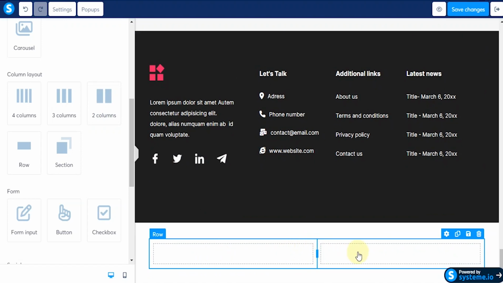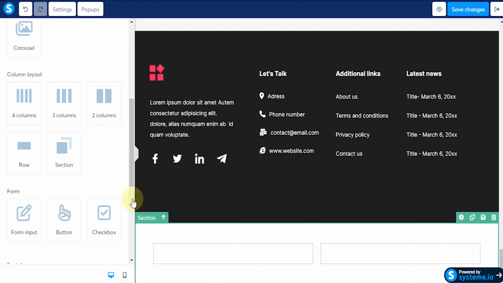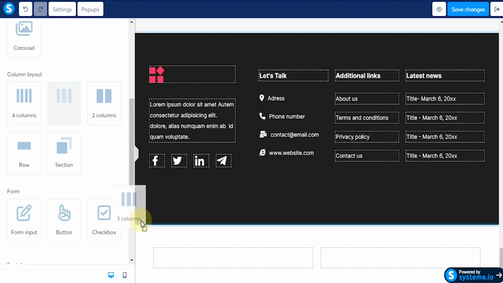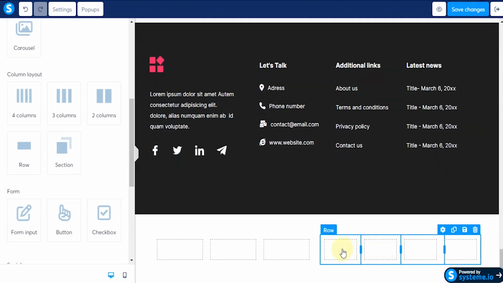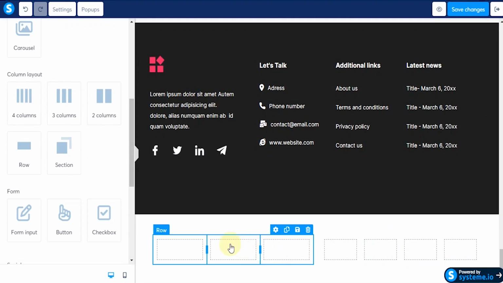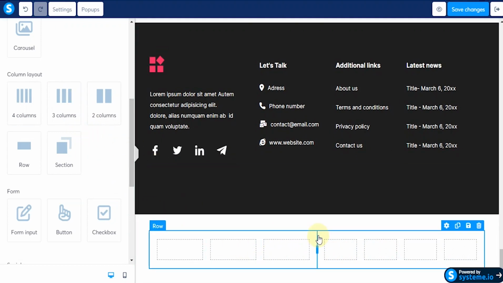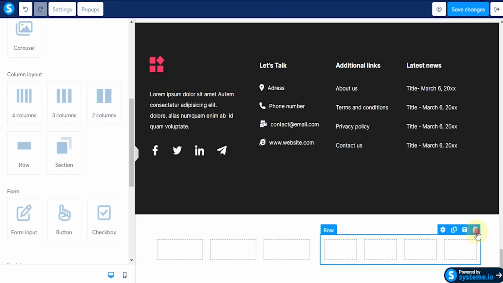Now inside one part of this, I can input 3 columns inside here. I can input 4 columns inside here. So look, I can do whatever I want to do here by dragging and dropping, but I should target a particular project that I have at the back of my mind.